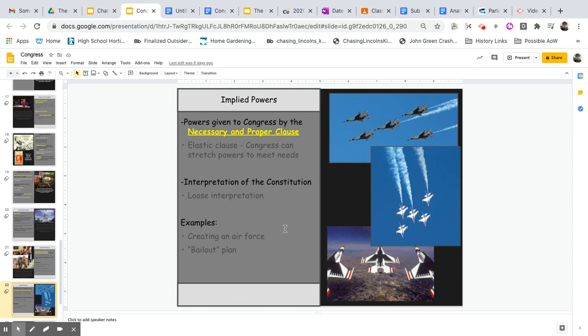So some examples of that: Congress is responsible for the creation of the Air Force. Congress has also done this plenty of times, like when we had the recession in 2008, we bailed out a lot of the industry, like the auto industry, for example, and gave them a bunch of money essentially for free. That's not in the Constitution, but Congress deemed it necessary. Just this year, they passed legislation that gave people a stimulus because the economy is starting to slow down. That'd probably be an understatement. But they have the ability to do these things if they think it's necessary and proper, as long as the Constitution doesn't say they can't.